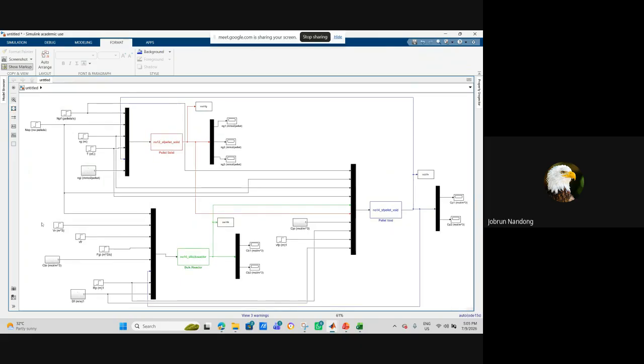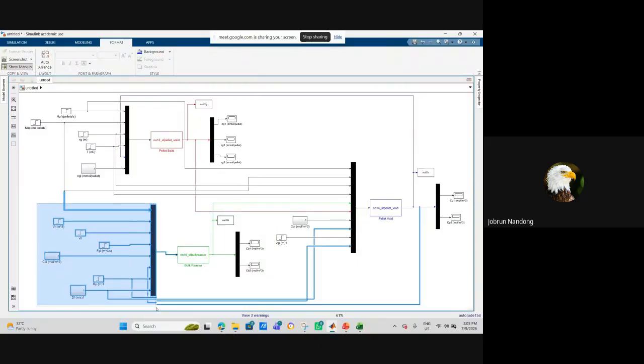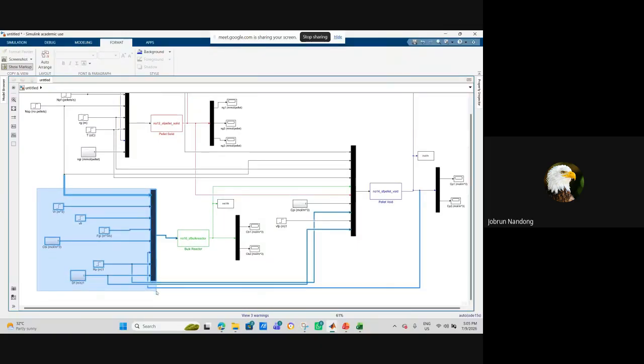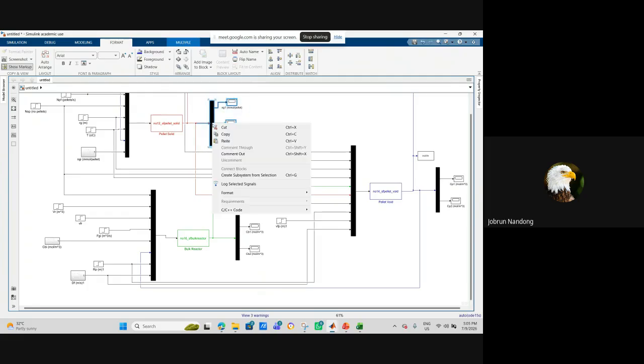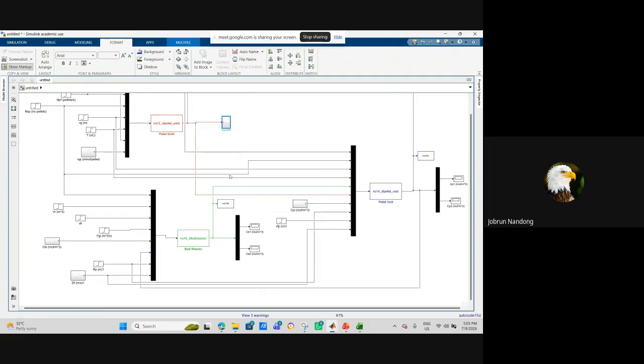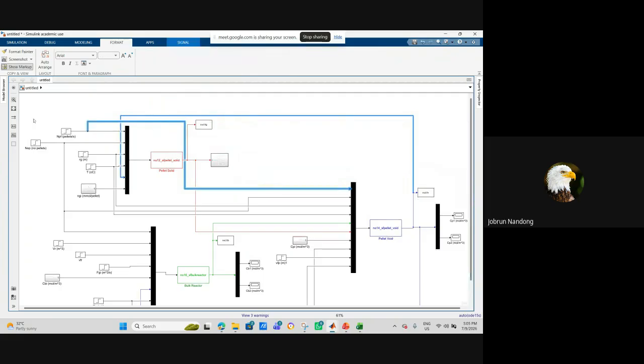Basically, this one we can shrink again if you want to shrink it. We can create a subsystem on this one, right? So we can make it smaller. Okay. But I don't want to create a subsystem because it's easy to see in this current form. Once it's confirmed everything's okay, then you can shrink it, make everything smaller. For example, we can create a subsystem here so that we don't need to look at all of that. So it becomes more tidy. This also can create a subsystem there. Yeah, here.